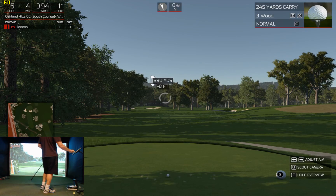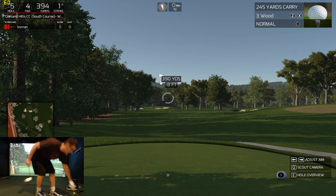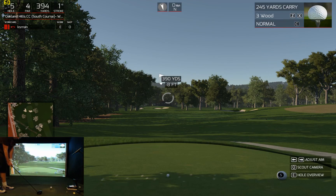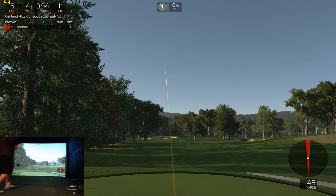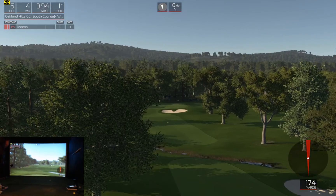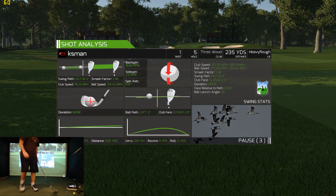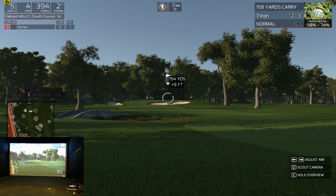I'm trying to decide — I don't think I can reach that water. I think it's about 260 to 265. Even with the downhill, I just don't think I can get it there. So I'm still going to go driver. I aimed so much left thinking I was going to get the slice, and that's how I did it. We are in the rough, deep down into it, so take that into account. Might need to club up.